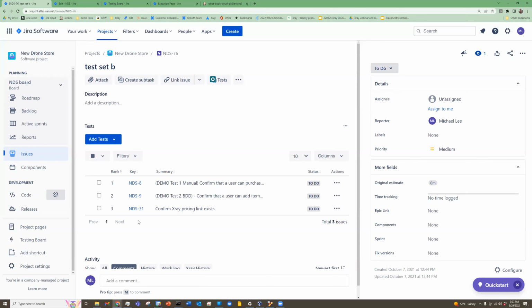This question is from Shaheen: can you clarify when you recommend adding a test under a story versus in a test plan? Say that question again. Adding a test case under a story versus adding a test case under a test plan. You can do both. Is the question whether you can do either or whether it's mandated? I'm not sure I understand the question. Yeah, I think we can take this up in the booth.